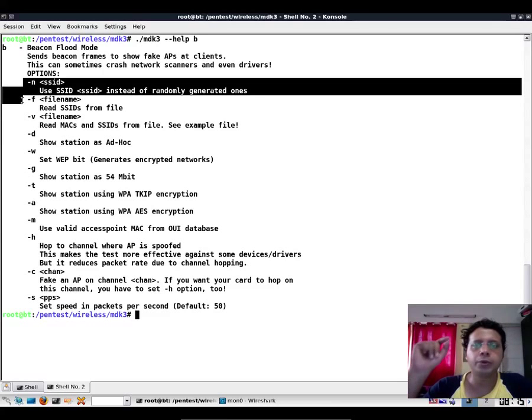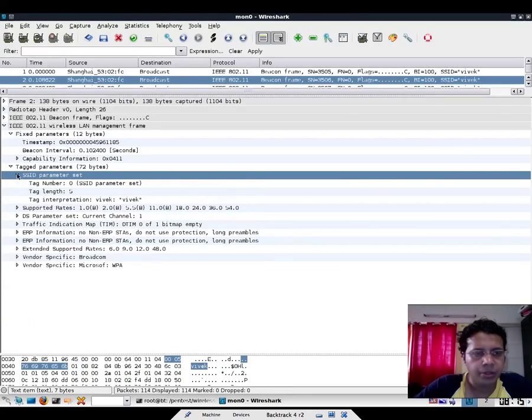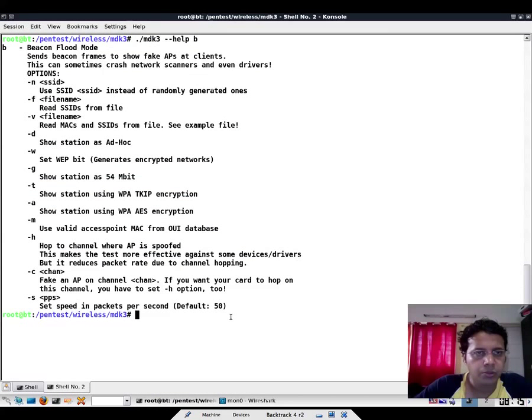So now what I'm going to do is, if you remember in Wireshark, we had actually gone ahead and seen this SSID parameter which actually advertised the SSID of the access point. So what we will do is we'll create arbitrary beacon frames which will go ahead and add a new SSID. So okay, here is how we can do it. Let's give MDK the monitor mode interface name mon0. B is for the beacon flood, and then -n is for the SSID, and let's say pond.